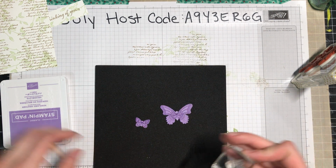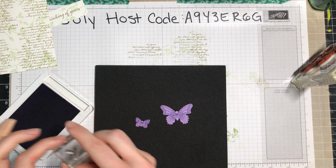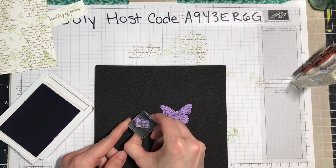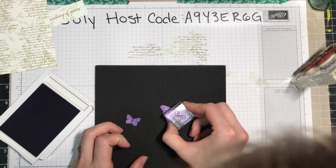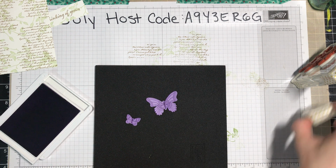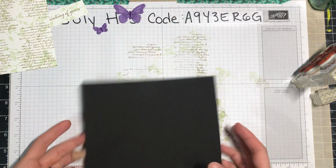So got our little bodies here. I put my ink away when I didn't need to. All right, so there's no definitive way to organize your little bodies. I aim for the slightly larger piece to be the head of the little butterfly. There we go. And as it dries, it won't be quite as stark of a contrast there. So there's that. Now all we have to do is assemble our card.